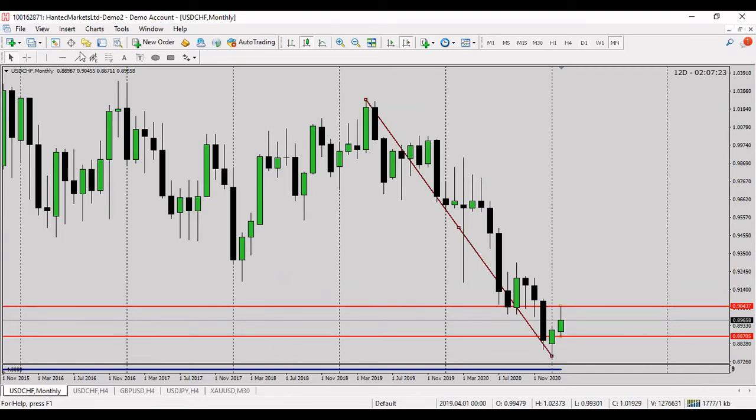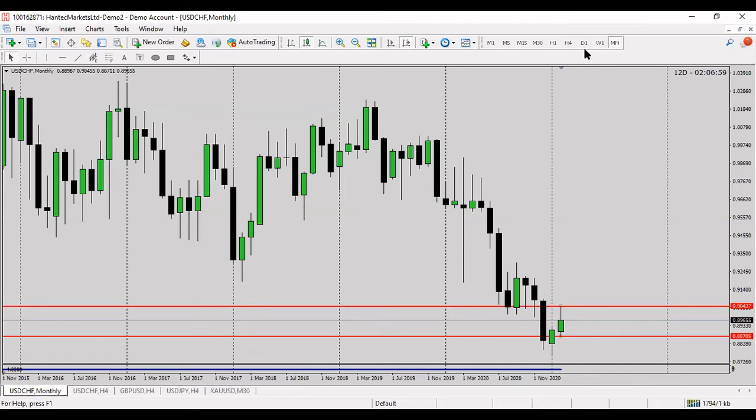For those of you who use trend lines, you can see the trend line. You can see that it is a descending trend line. Do you get me? It means that the market is trading lower. So it's a very bearish market. So I am looking out for more sell opportunities on this pair rather than buy opportunities because of how bearish it is.